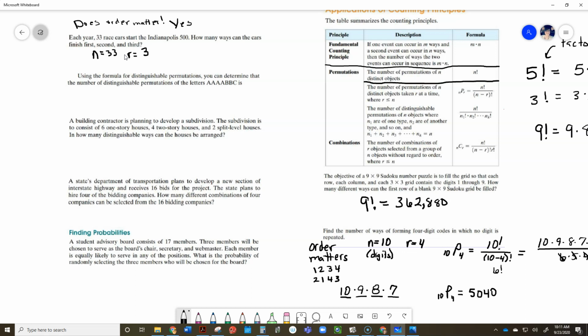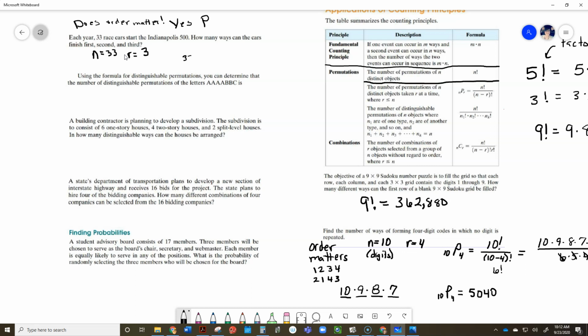So does order matter in this case? Yes. And watch out for first, second, and third. Watch out for president, vice president, secretary. If the place that we're finishing is attached to a title, then order is going to matter. If we're going to elect a president, vice president, and a secretary, you can't just say pick 3 names and it doesn't matter which one gets what. It does matter, because first place is different than second place is different than third place. So since order matters, yes, this is a permutation.